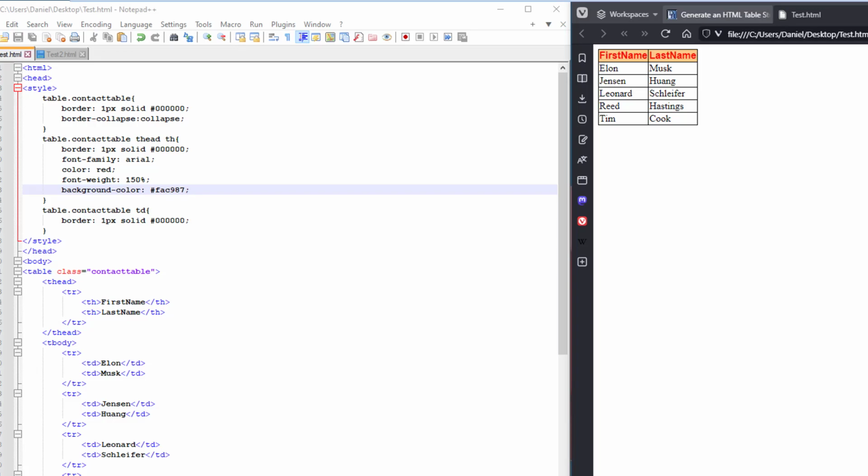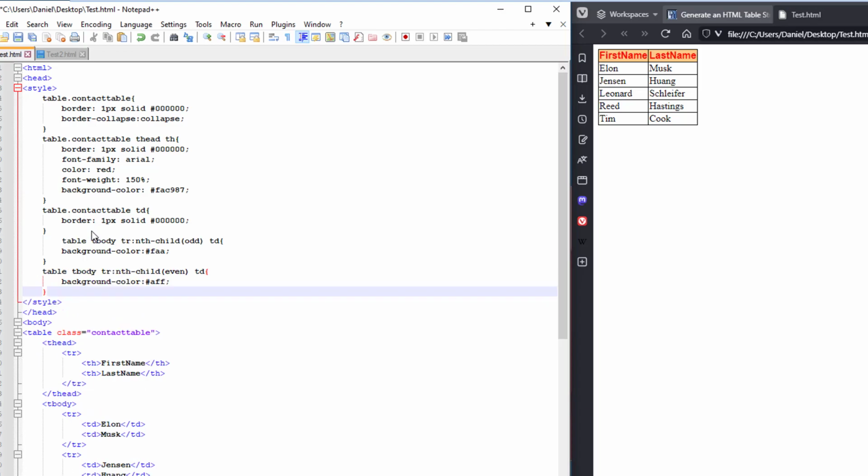The other nifty thing that I'm going to end on here for styling, because like I said, I don't want to make an entire course here on CSS. That isn't the point today. But just to illustrate, one other thing you can do is tell it, for the rows in the body, because I'm not worrying about my header, but just in the body section, the nth. So it's a numerical calculation. In this case, I'm telling every odd row and every even row, and I'm going to alternate the background color.